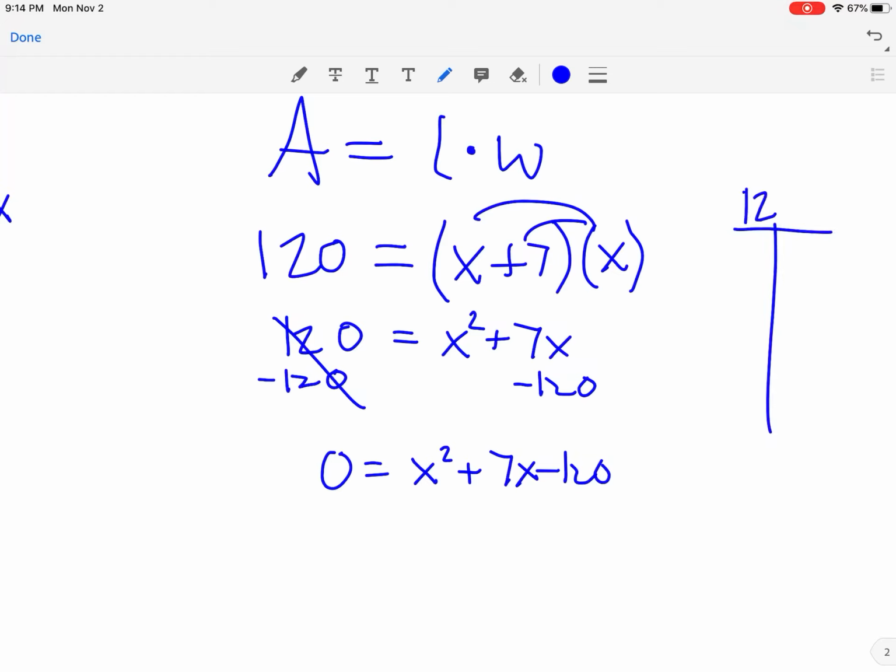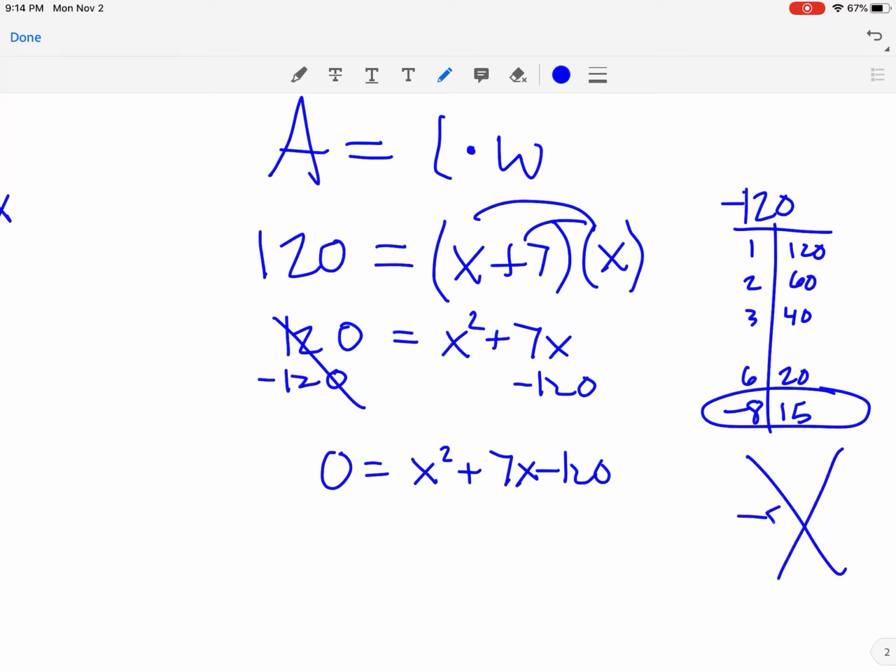And it's okay if this takes you a long time. Just start listing all the things that equal 120: 1 times 120, 2 times 60. I don't usually add my negatives in until later, but you keep going, 4, 5, 6 times 20, 7, 8 times 15. I think that's the one that we need. So if we make it a negative 8, it is going to multiply to be negative 120 and add together to be our positive 7. Those are our magic numbers for in here.